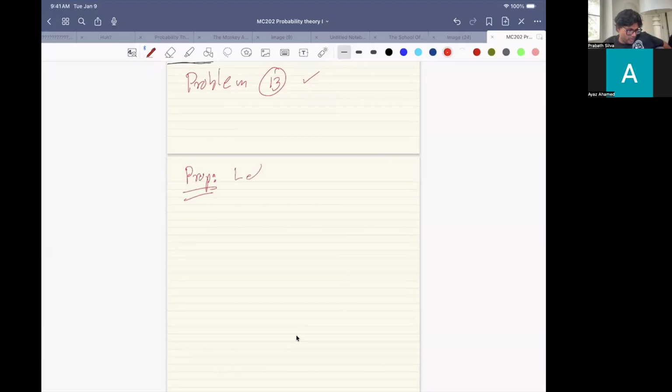Let a_{nk}, n equals 1 up to infinity, we have a sequence of a_{nk}. n and k are both numbers from 1 up to infinity.